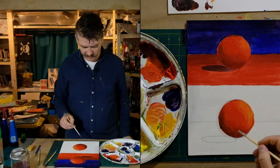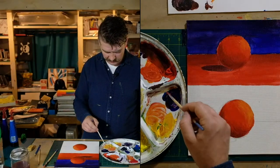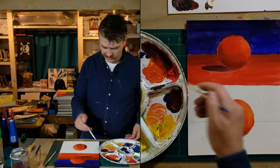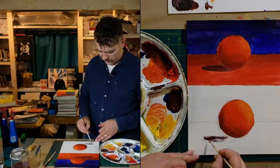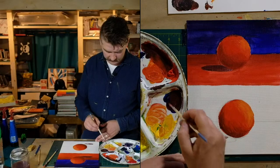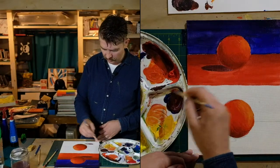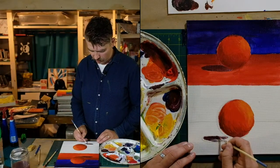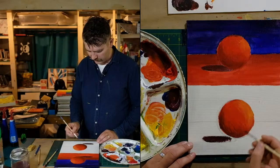Now let me do the shadow on the table real quick. I'm sure a bunch of you are like, isn't this what we just did? What's the difference? Okay, we're getting there, I promise you. So I'm just going to put this shadow, just like I did there, down here. So far, all I'm using is three different colors: warm red, warm blue, and a tiny bit of warm yellow for that highlight.